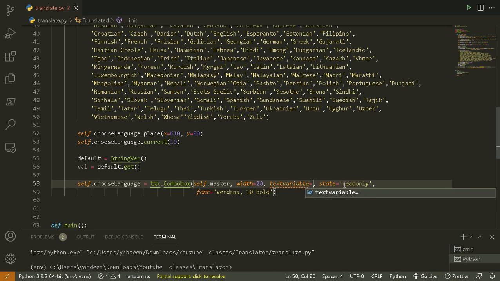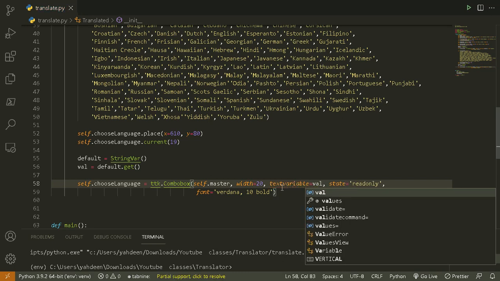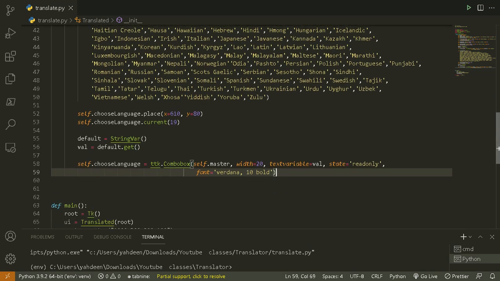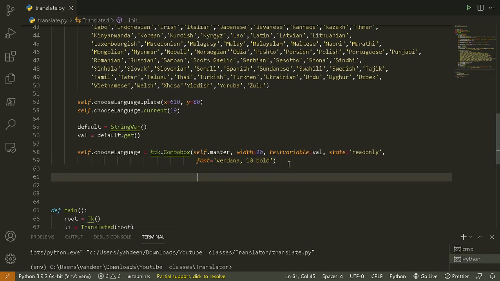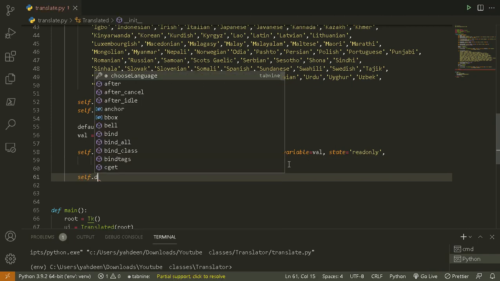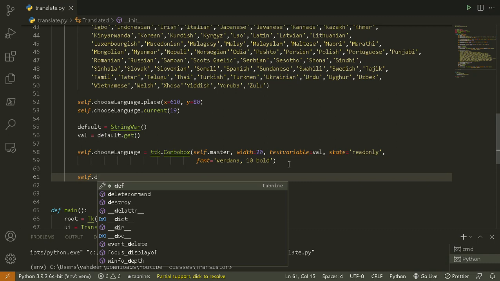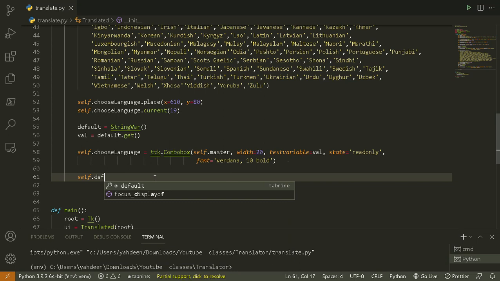So variable equal val, just like that. Then now let's do values.